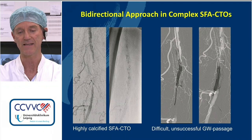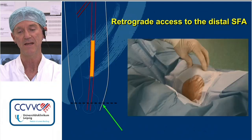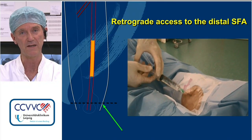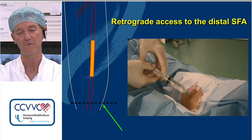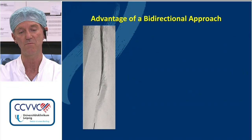In this case, we were not able to get the wire back into the true lumen distal. We stopped relatively early, not to destroy these collaterals distal to the occlusion. These wires are a little bit too low already in this area. When we cannot re-enter, we very quickly change to the retrograde approach — not the popliteal approach turning the patient — but we puncture here at the knee.